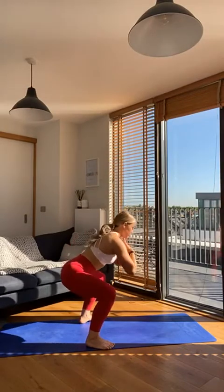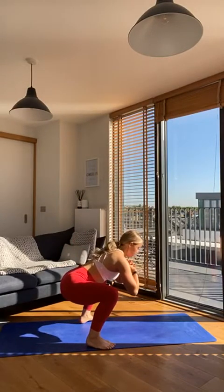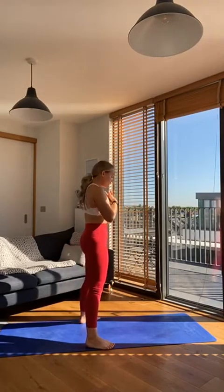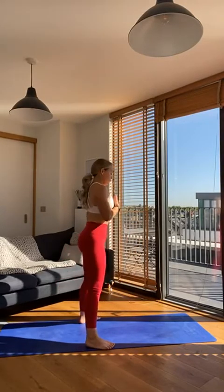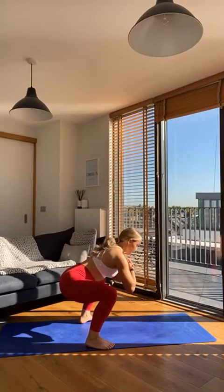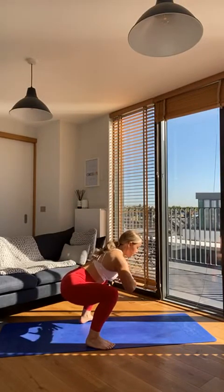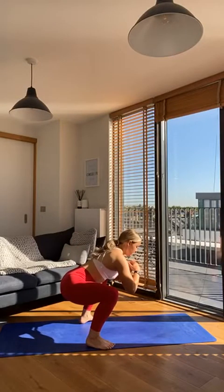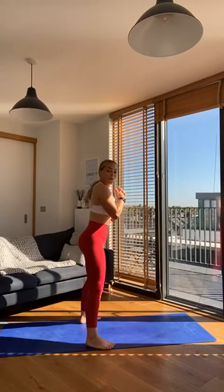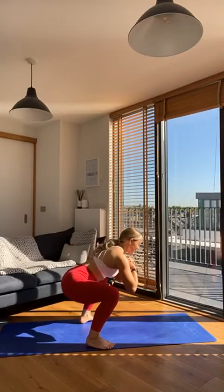Good. Keep the chest tall. 3, 2, 1. Nice work. Good. Counting for yourself that 3 second pause at the bottom. Keep the knees driving out. 3, 2, 1. Holding that pause at the bottom. Moving into that final 10 seconds here.